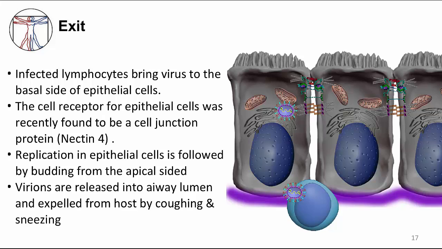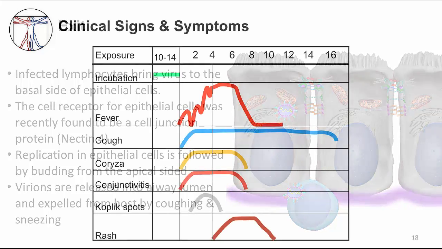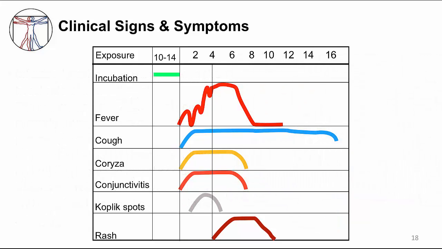Now, let's discuss the clinical signs and symptoms you will see that are associated with the measles infection cycle that I just described. The process of measles virus entering a person, replicating in lymph nodes, disseminating to lymphoid and other organs is all occurring with no clinical signs and symptoms in the patient. This is called the incubation period, and it lasts for around 10 to 14 days. Around the 14th day after exposure, you can start to see clinical signs and symptoms.